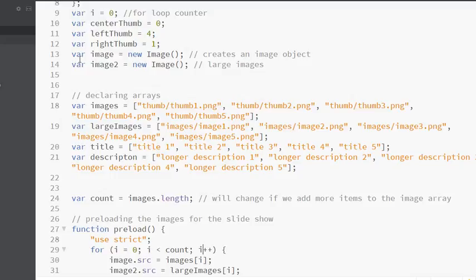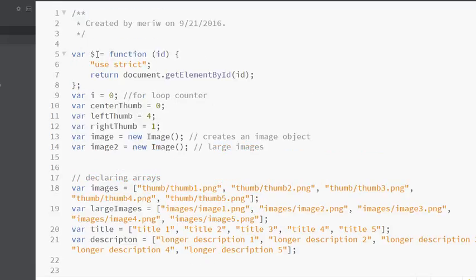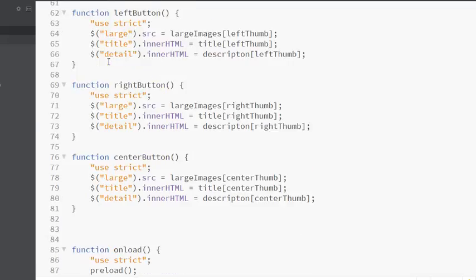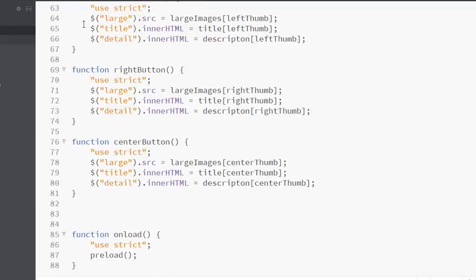So I have variables, and this is a function that I got from the Murach book to just create the shorthand for the $ sign. It's the only place I've seen use it, but it does speed up development. It may be clearer to actually type out the code, but I actually really like the $ sign, so I adopted that.